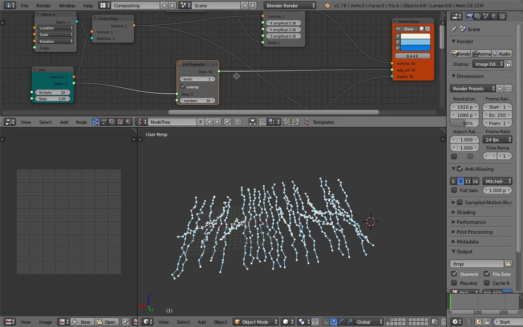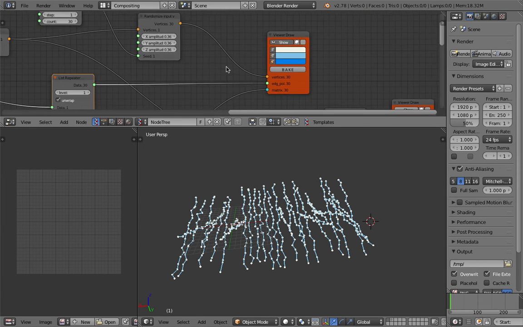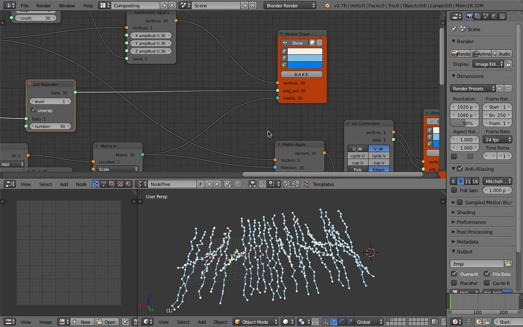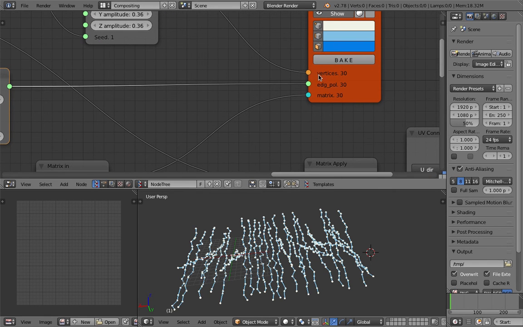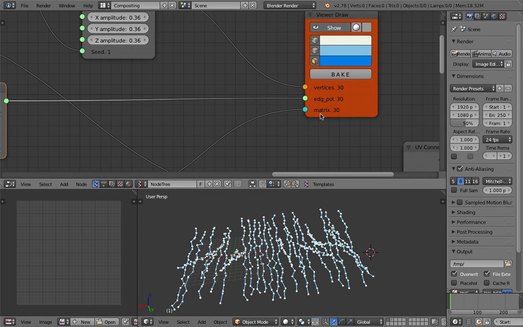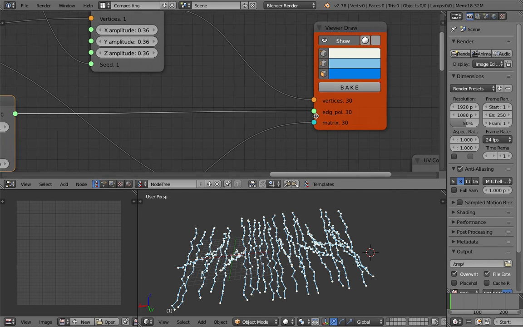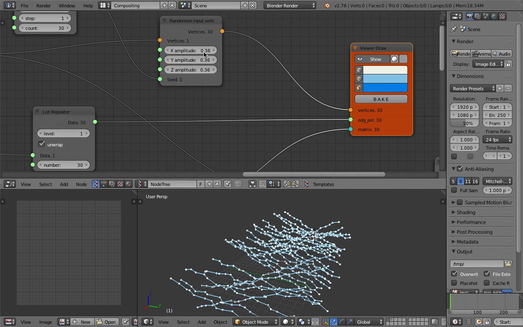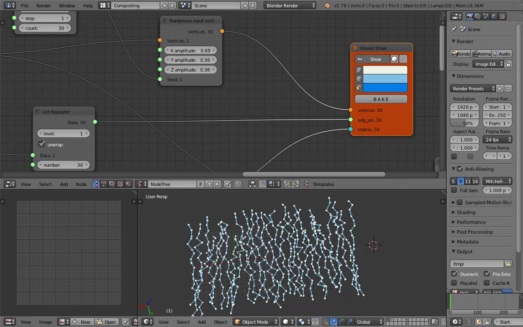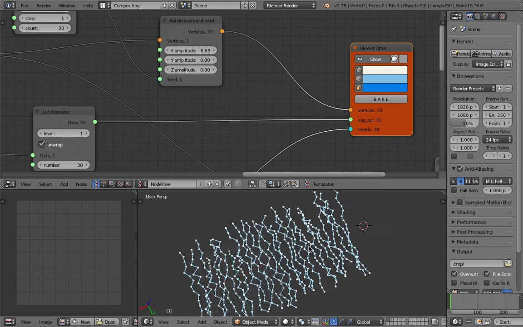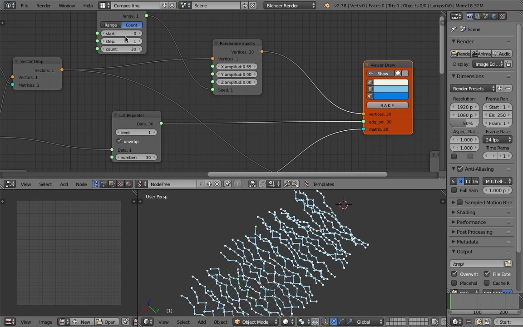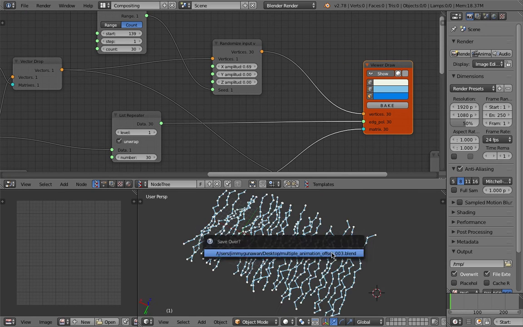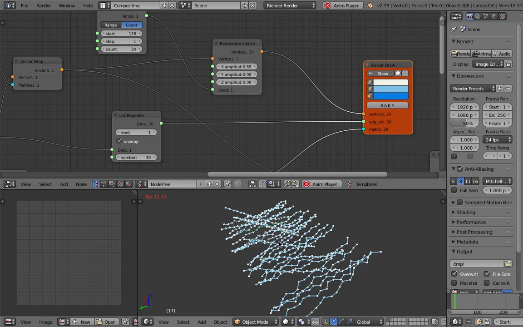In fact, it's a good idea to keep the number the same. Once we are mixing and stuffing a lot of data into vertices, edges, and matrices, remember that Spreadsheet tries to keep the lists making sense for it to draw the result. Sometimes you don't have the same number and then it's complaining. So yeah, that's the random lines doing its thing.